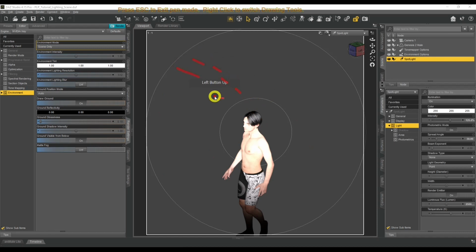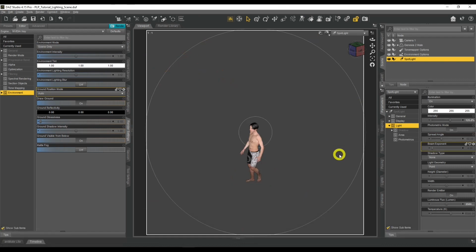There is a fall off of light, and the further out it goes, the less the light will be. So again, it's showing you approximately where the light will be. That's another way of knowing where to place your lights. You want to place your light in a certain scene, but you don't want it to go too far out. You want it to be a specific section. This helps you navigate that and control the light where you would like it in your scene. So I'm just going to put that back to normal.